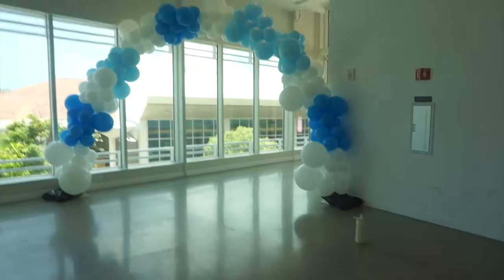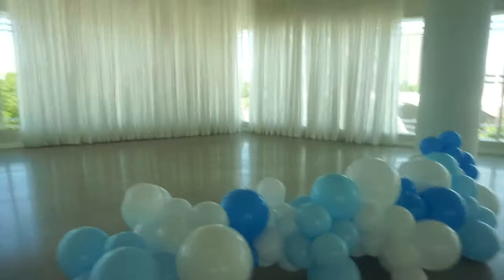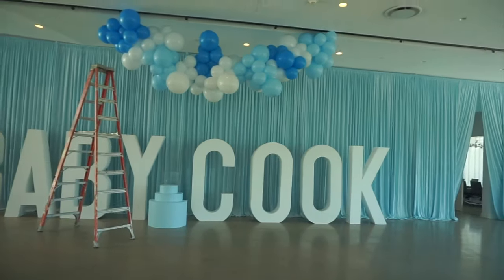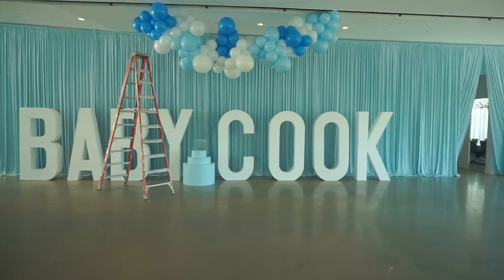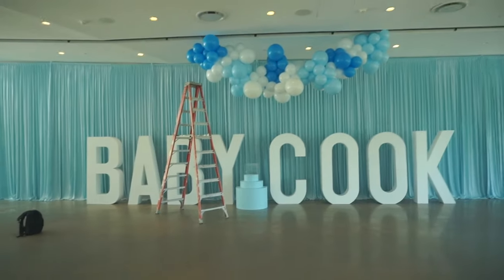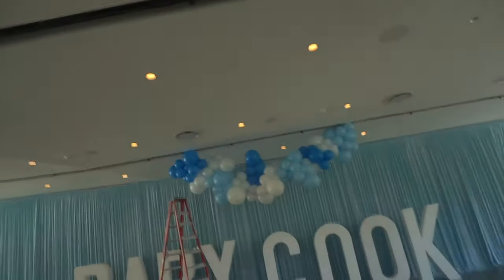That'll probably take me like 30 minutes to fully add them on, and then maybe an hour to complete it. Over here with these ceiling garlands, I was trying to figure out a way to make it make sense, because in all honesty, I don't really like them in the ceiling, just because they're really high compared to the letters. So I was trying to drape them down a little bit, but I still don't like how it looks. So I might honestly end up taking that down tomorrow and just leaving it to be just the balloon clouds to go across there. I think that's what she was asking me in the first place, but I didn't know if she wanted these two beams, or that beam and this beam.